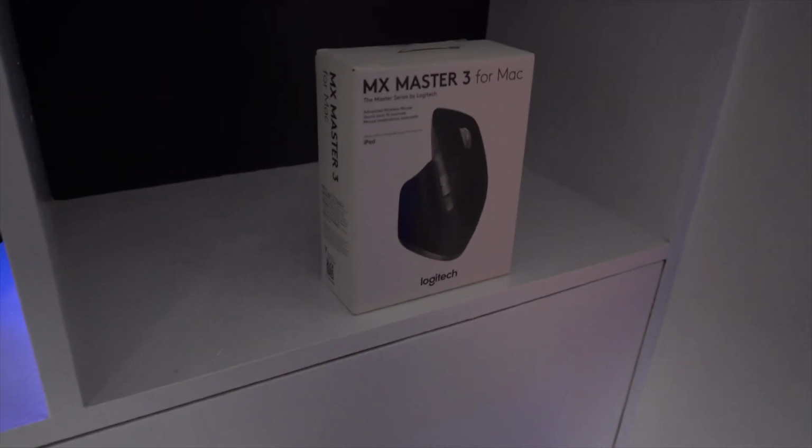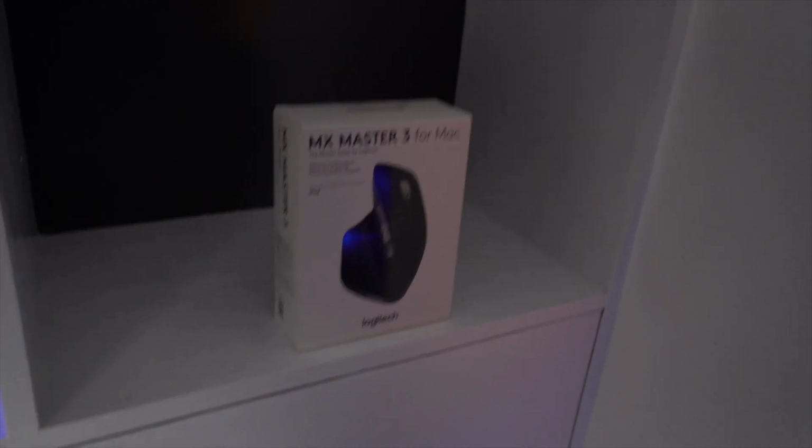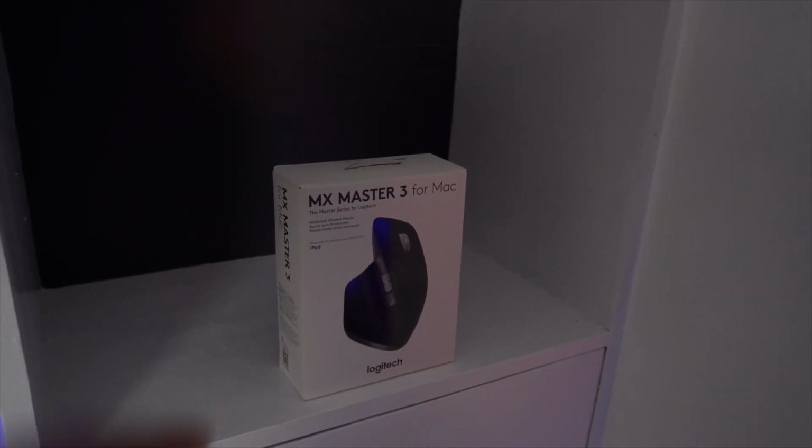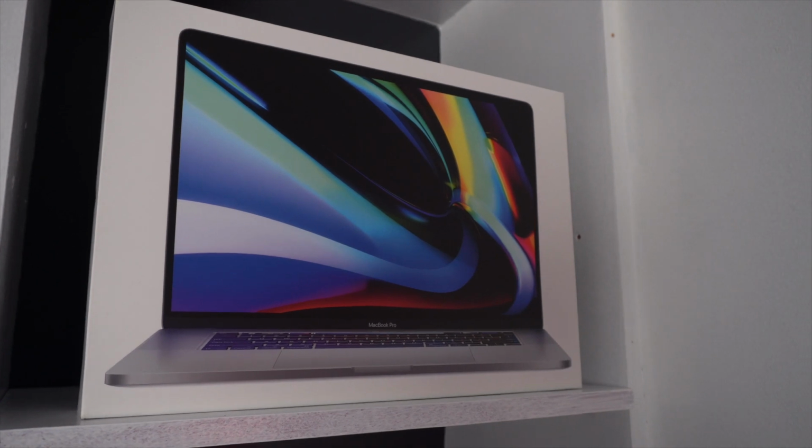And then on this side, the MX Master 3 for Mac mouse. This is the best mouse that I've owned, and it's very good for productivity. And then, of course, this one, the box for the MacBook Pro 16 inches.